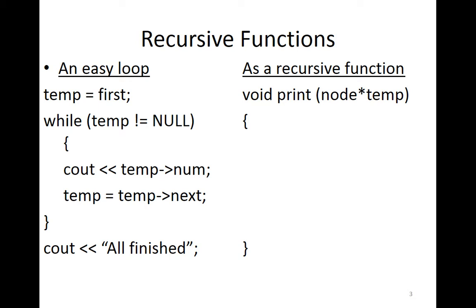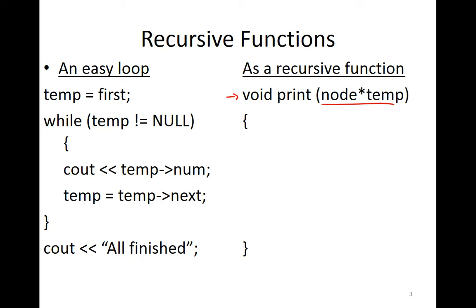But in terms of thinking about recursion and a recursive function, and we don't know all the details yet, so this is us just taking a first crack at it. If I wanted a printing function, which is what I'm setting us up for here, void print, we know that means this is a function that's going to print, and it has a parameter, which is a pointer, presumably to where we are in the list. How could I do this?